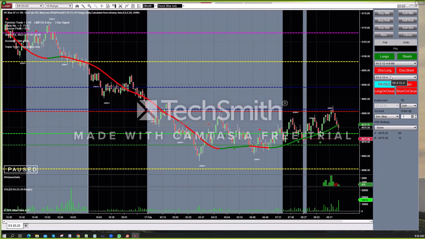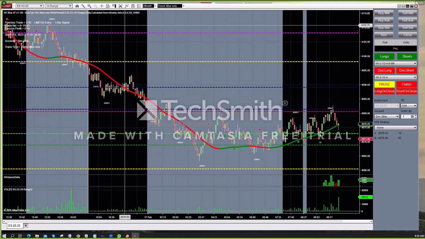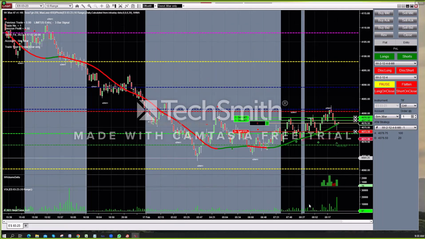So the market just opened, and we've had a nice little run to the downside. If it closes up, we've got a 3-bar going up, and I'm going to let it take it. I know that we're in the middle over here, but we've been steadily rising up, and we've had a nice little pullback to the downside. Got 100 in the kitty from before. Order filled if it makes its way up.